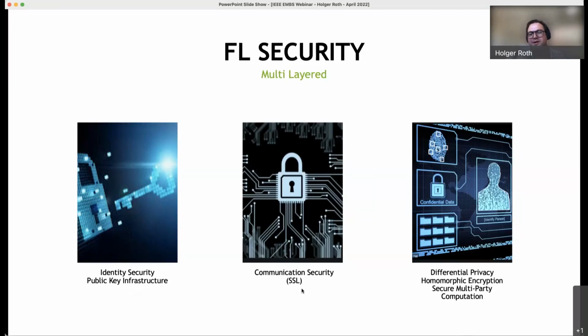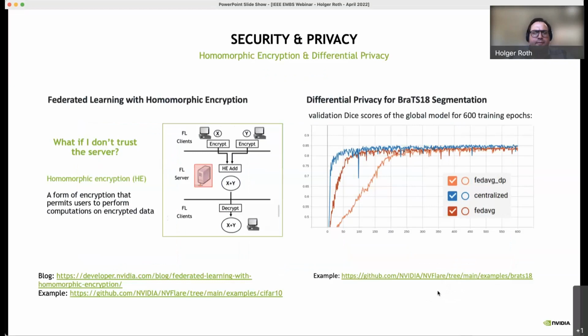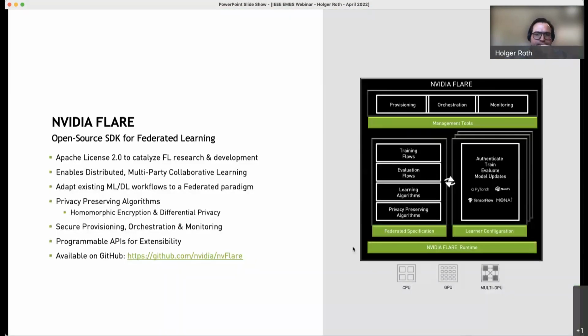And then even with those measures taken into account, you still risk leaking some information from the algorithmic procedures itself. So you can add differential privacy or homomorphic encryption or secure multi-party computation to make sure that your algorithm itself is also safe. Again, I mentioned earlier that we do have examples of homomorphic encryption that can be used for FL in some of our NVIDIA solutions. I will be talking about software solutions in the last part of the talk, and differential privacy has also been implemented.